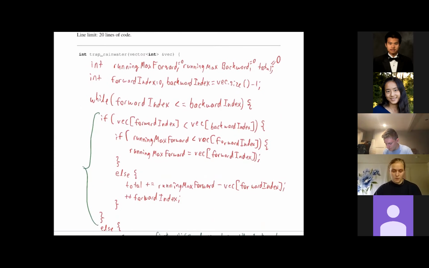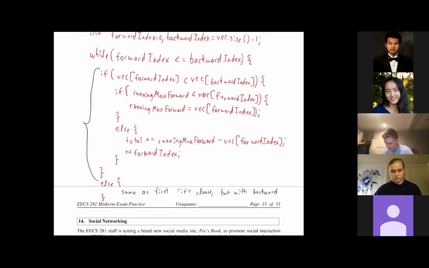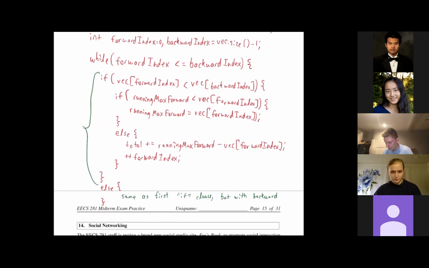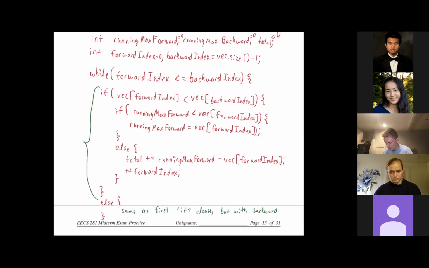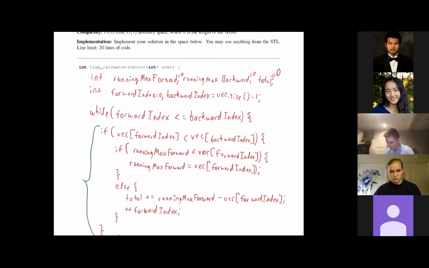And so the else would say if running max backward is less than vec at backward index, then, oh, really? I probably should have set the running max forwards and backwards.